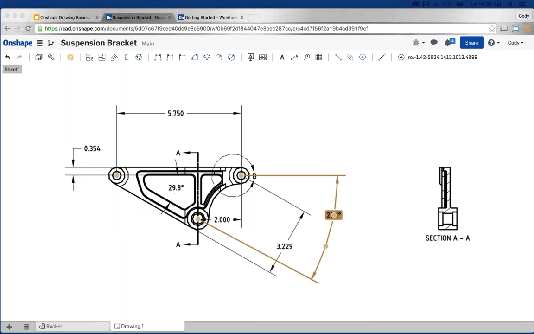So let's move on here. Forgive me. This is an example from earlier. Coordinate dimensions are ordinate dimensions. That's what we refer to as ordinate dimensions. And absolutely, in SolidWorks, for example, that's referred to as an ordinate dimension. But yes, that is very, very high on our list of priorities. We hope to see that in drawings very soon.